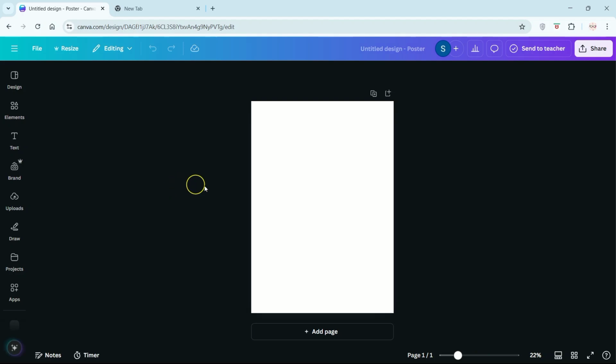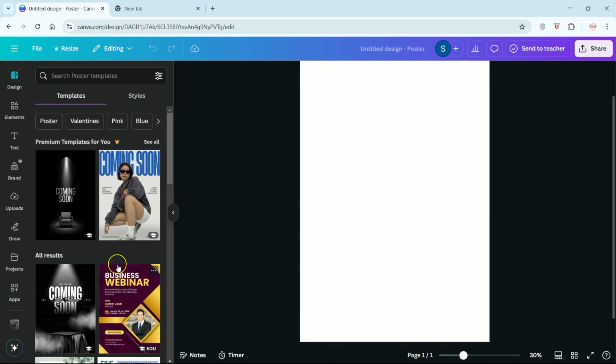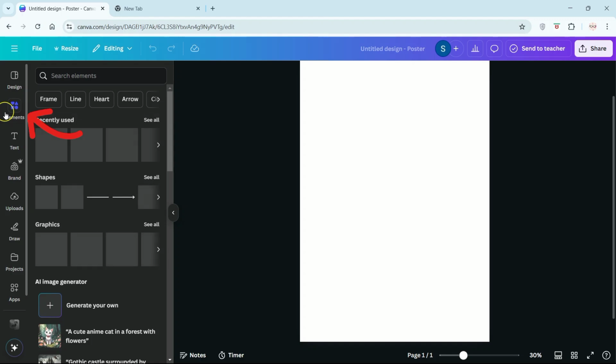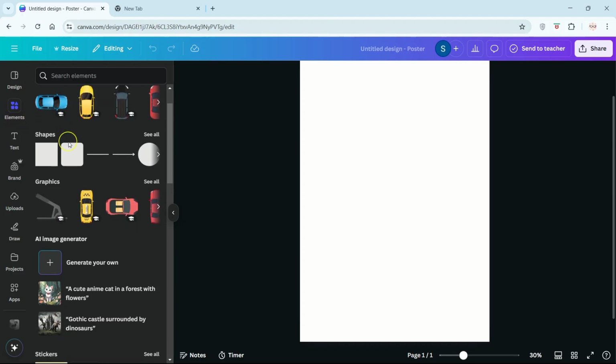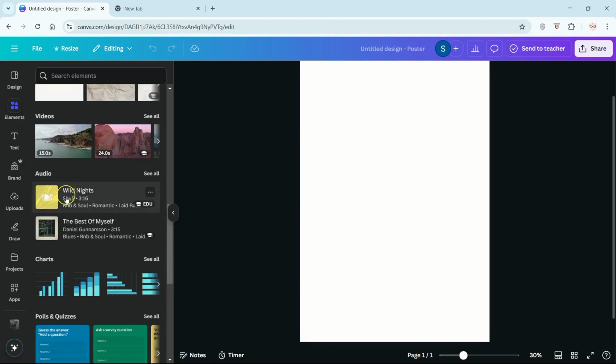Now this opens Canva's editor. So here you can customize the design. So now at the start of the screen, we have our designs where again I can select a template and start customizing it. And on the left side of your screen, you can see we have this option of elements. So click on elements. Here we have different lines and shapes, graphics, stickers. So here we have a lot of things to work with.